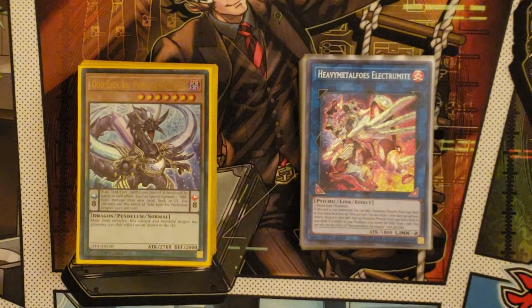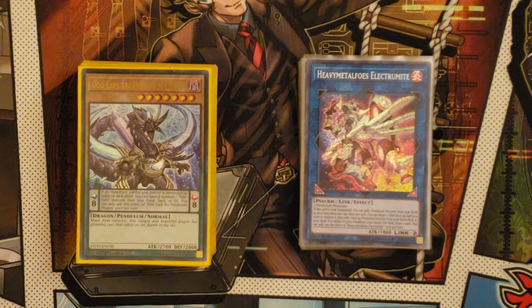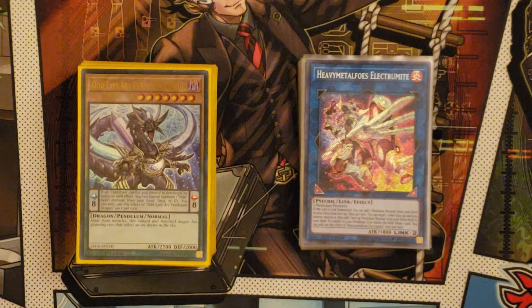So this is an update to my old build of Odd Eyes, which was just like 2 weeks ago probably. I've had a few new updates to the deck. I've tried to make this a little bit more of a control build, as in trying to bring out Vortex and other types of negates as fast as possible.